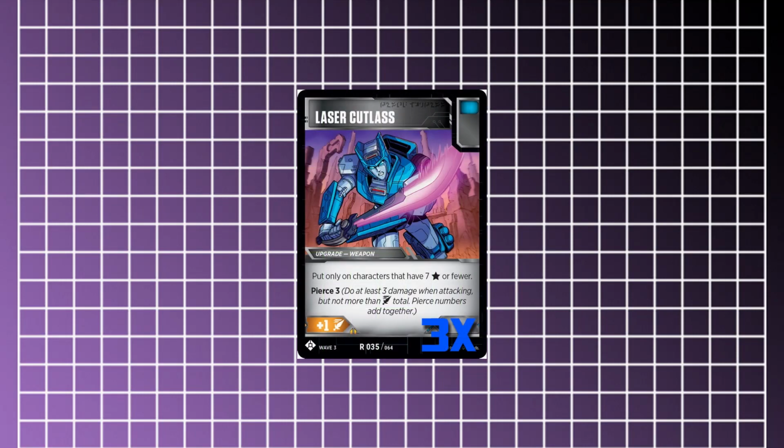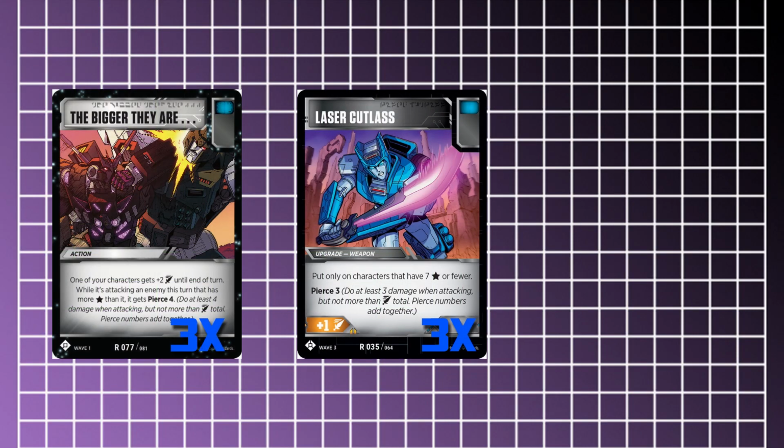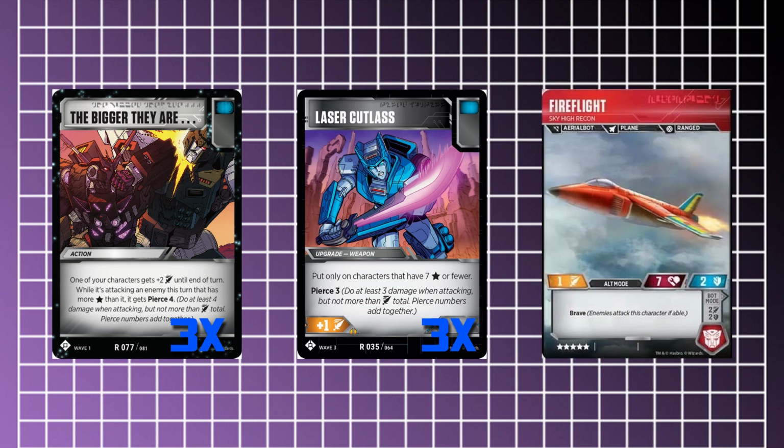We're also running 3 copies of The Bigger They Are. In almost all situations, the character that we're going to be attacking is going to be a higher star count than what we're running, so you're going to get that Pierce 4 all the time. And with the +2 attack, in almost all instances, you will get a full 4 damage out of that Pierce 4. Only Fireflight in alt mode has 1 attack, which would then bring it up to a base 3. And we're not running any orange in this deck, so just realize that that's what's going to happen.